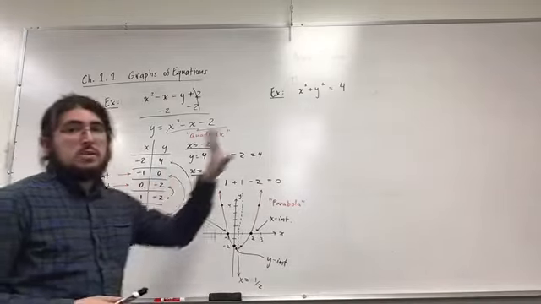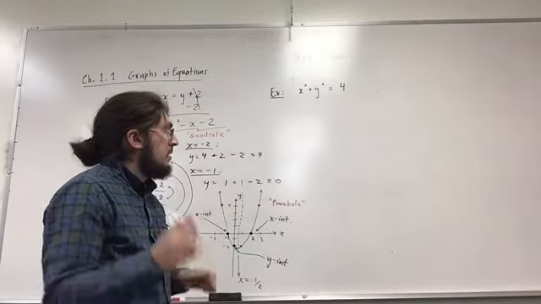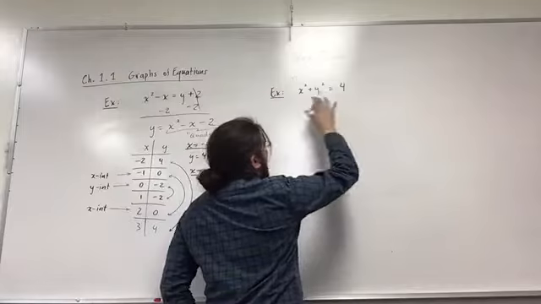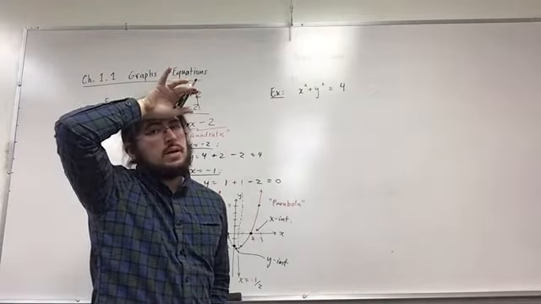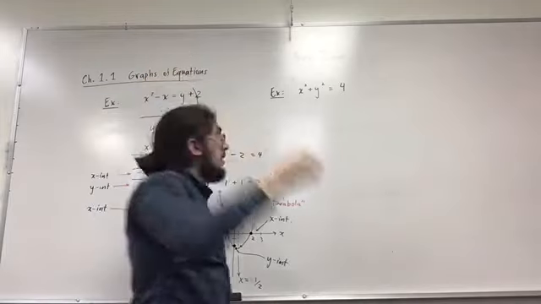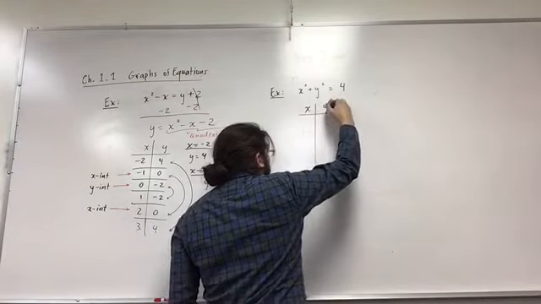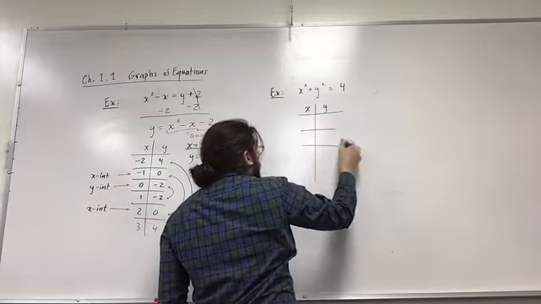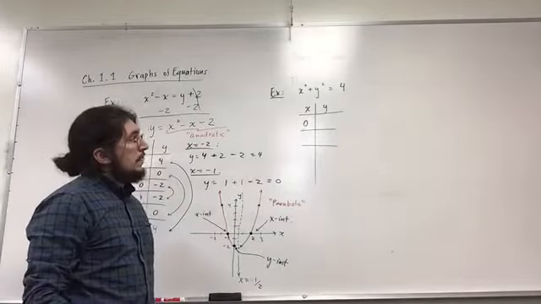Okay, and I'm actually going to do that here for this one, because it's a little harder to graph. I said we can isolate x or y. I'm not going to, though, for this one. We'll explain why in a little bit, but let's first see if we can find the intercepts. So first off, if we set x equal to 0, that'll give us a y-intercept.